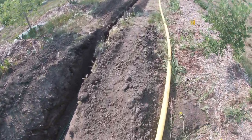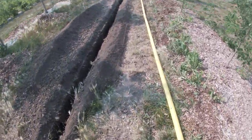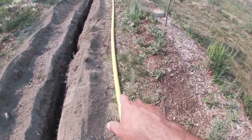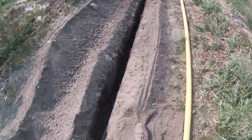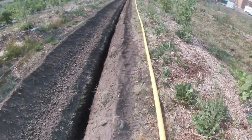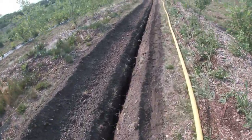This will be our power and gas services. Mentioned earlier, they have to be bigger than normal. And yeah, there's our 2-inch gas line. And we ended up running 500s for our power, like I thought. Electricity is just like water. If you think of it like water, your volts are electrical pressure, like your water pressure. Your amps are like the volume of water that's getting pumped. And you're not allowed to have more than 3% voltage drop by the time you get to your house if your house is loaded up to full load.